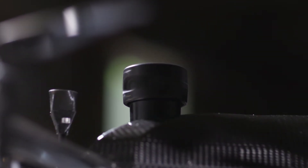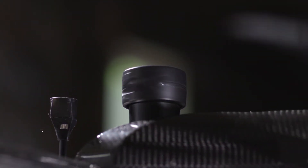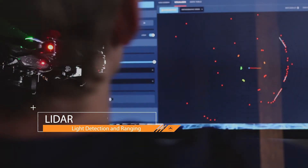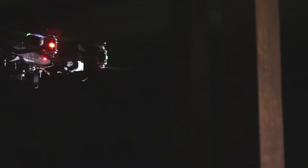Traditional drones use GPS and compass for navigating, and that doesn't work in the environment we fly. So we started with a clean slate and built ours with LiDAR — light detection and ranging — and that's not susceptible to poor GPS connection or magnetic interference. Two of the benefits of using a laser-based navigation system are: one, knowing your surroundings even when it's a pitch-black environment, and two, having that added safety layer of knowing you won't run into things like walls and protruding objects.